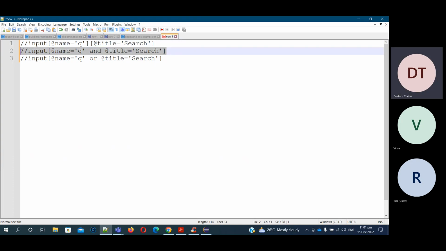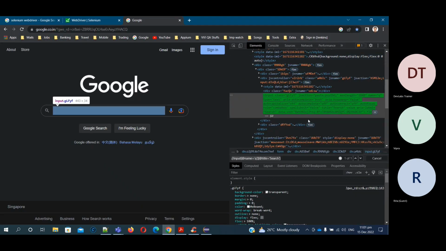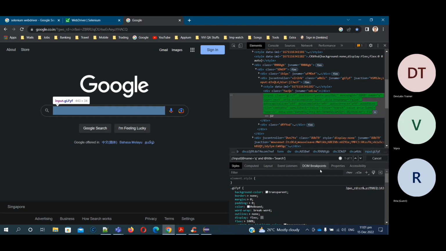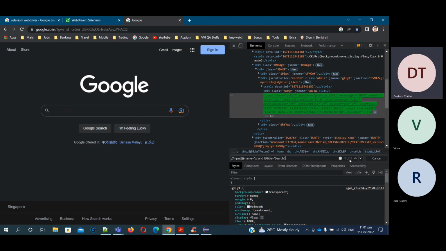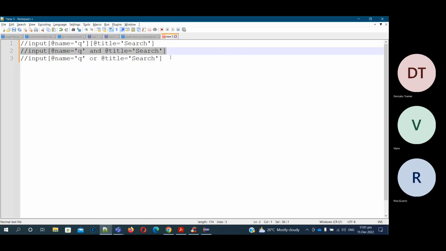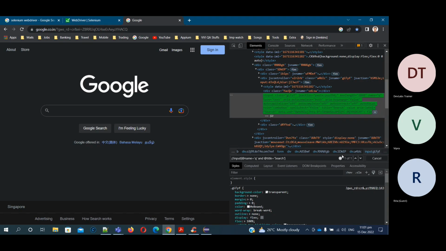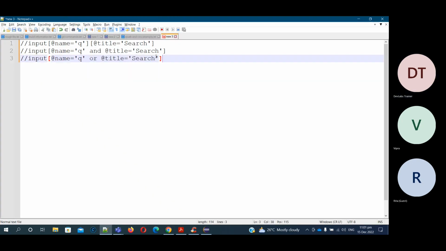I am trying to find with this one. So see here, again it is coming one of one. So it is able to interact. The third way is this one. You can see here it is coming one of one.